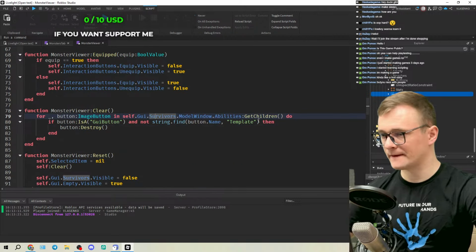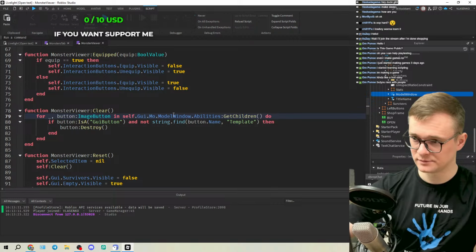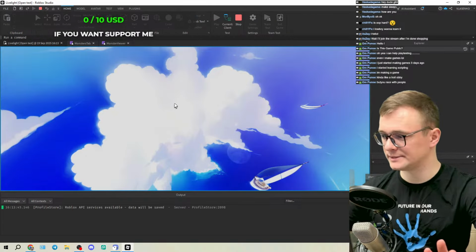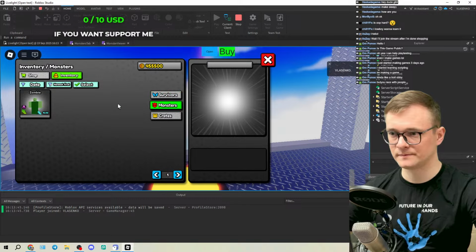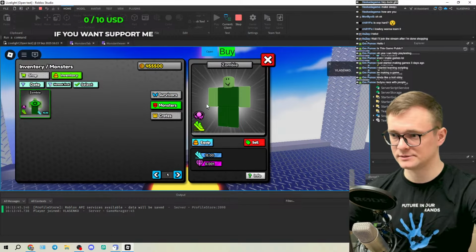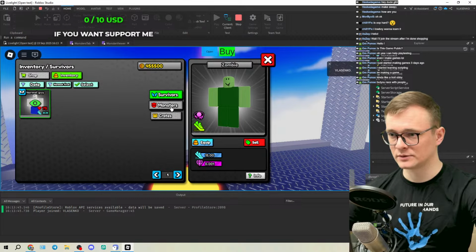Oh yeah, I know, monsters, because monsters now should work. Let's go. As you see, nothing happens, abilities don't appear, a lot of abilities, icons, all works. Great, easy to handle all that.